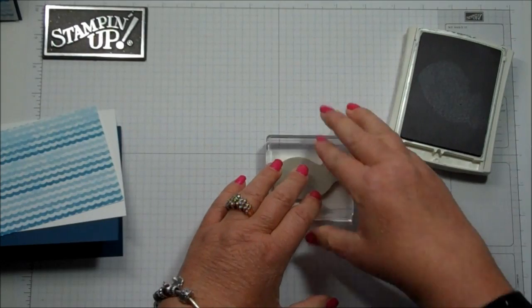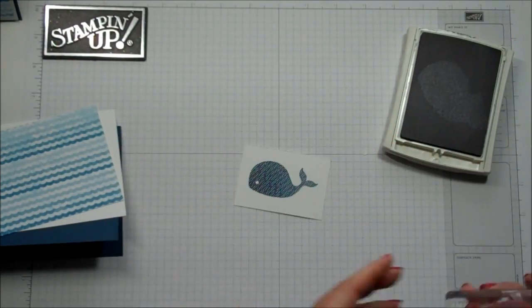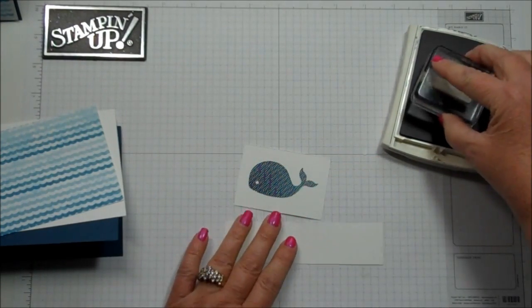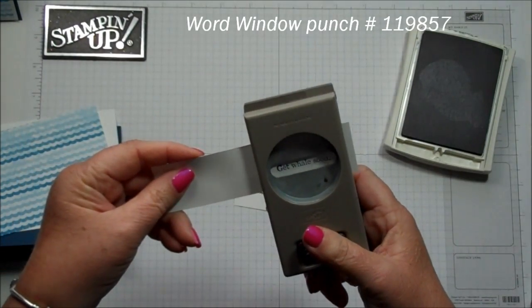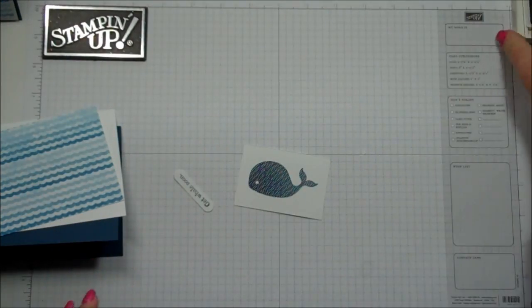Stamp that. Cute. Okay, so now I'm going to take another piece, and I'm going to use the Get Whale. Stamp that. I'm going to punch that out with the Word Window Punch. Okay, so we're going to set that aside.